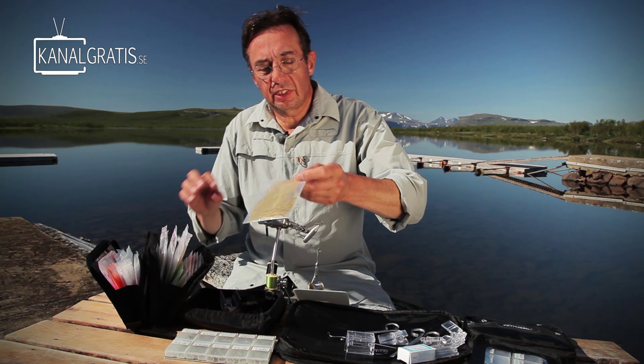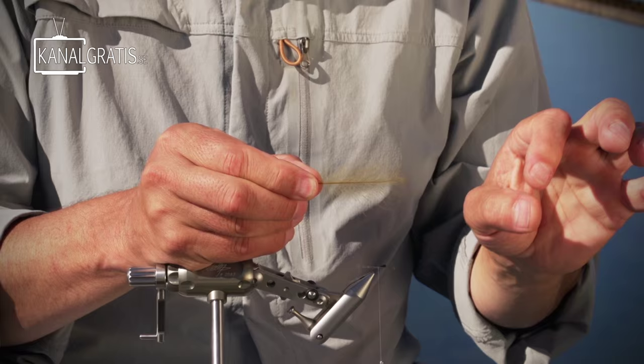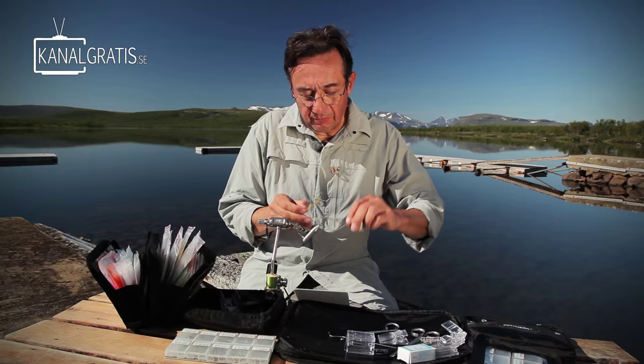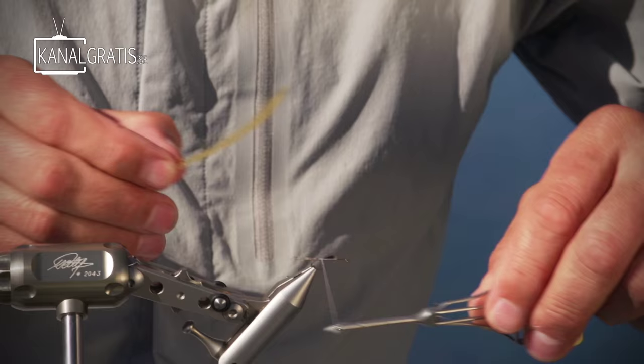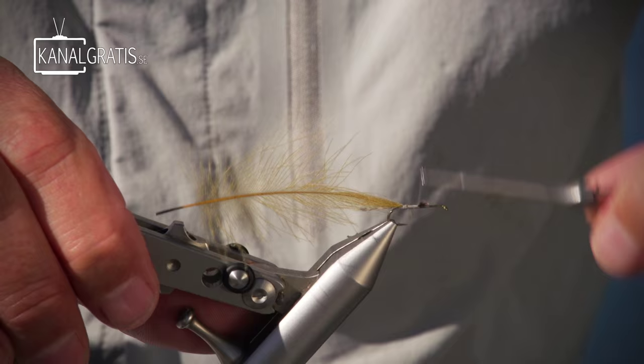For that, I will use only one CDC. It's long enough, but as you see here, it's very nicely conical, and I will take advantage of that. For that, I will tie the feather in and pull up to the extremity, and then tie nicely up to where I am going to end the body. Here.